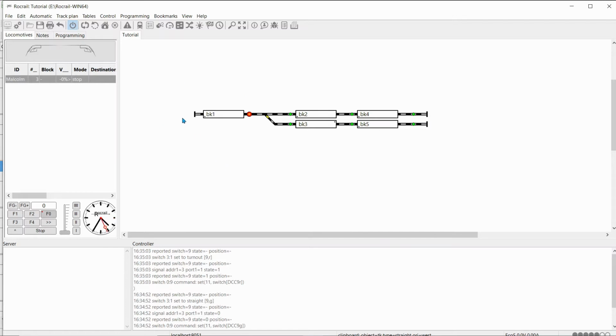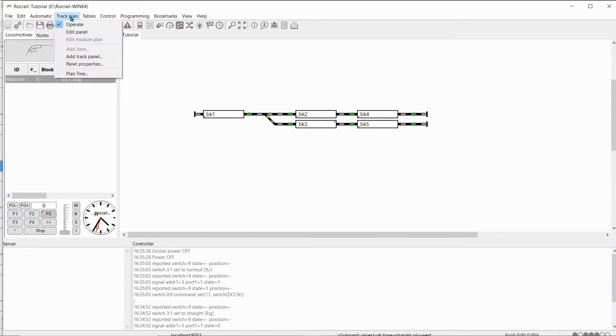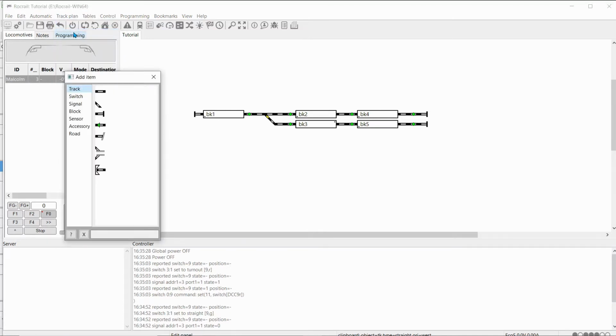So back to signals. I turn the power off. I go to track plan and edit panel. First I put a signal in here. If I right click, come across to signals.